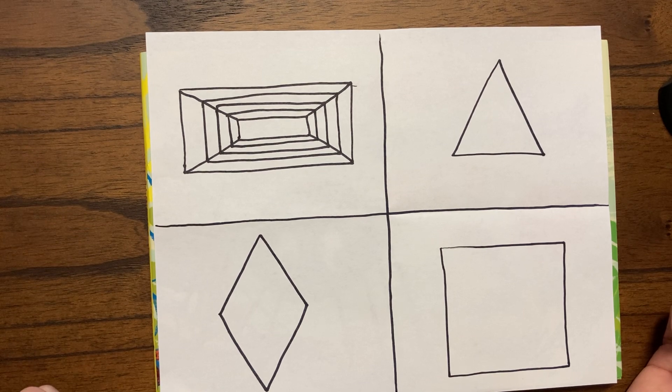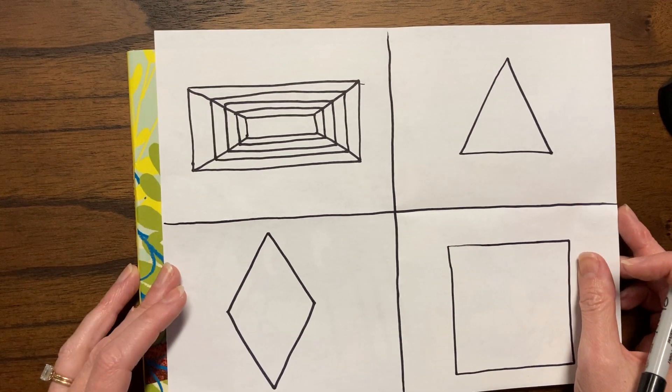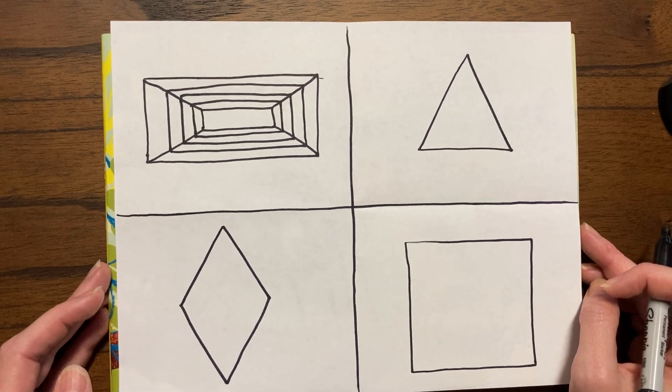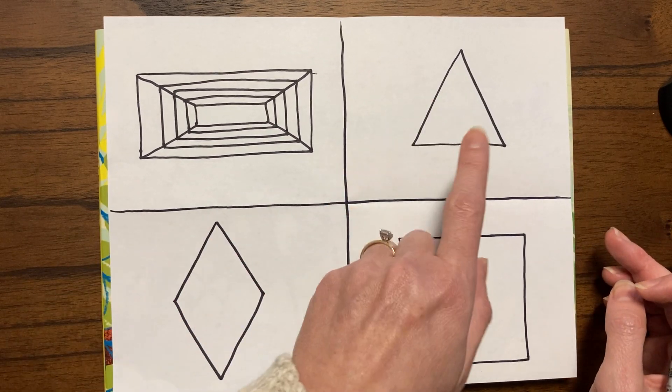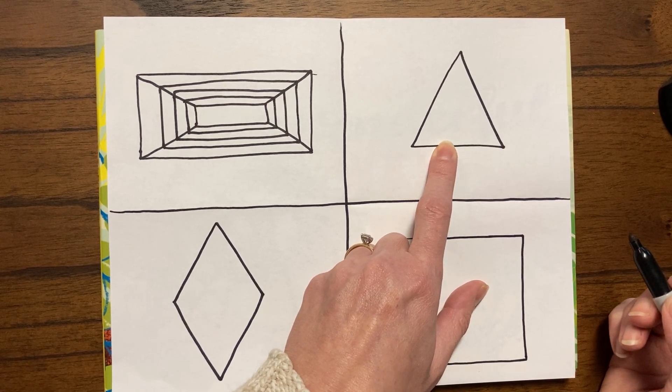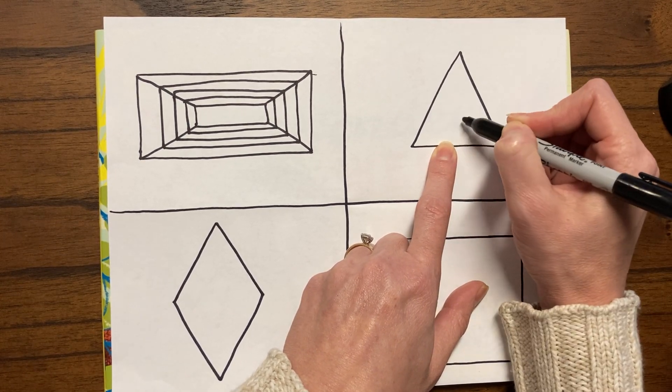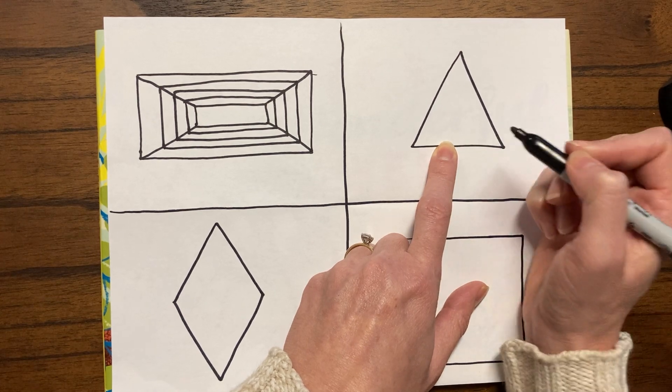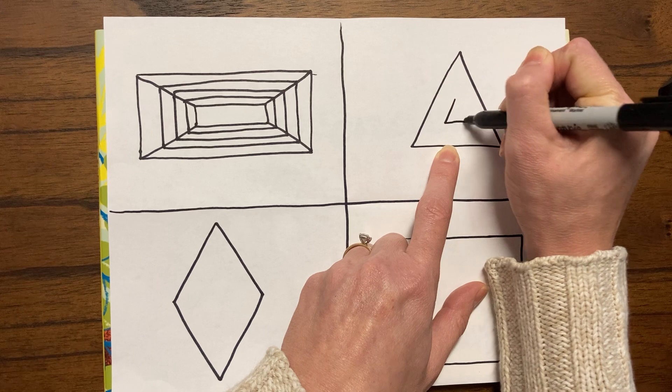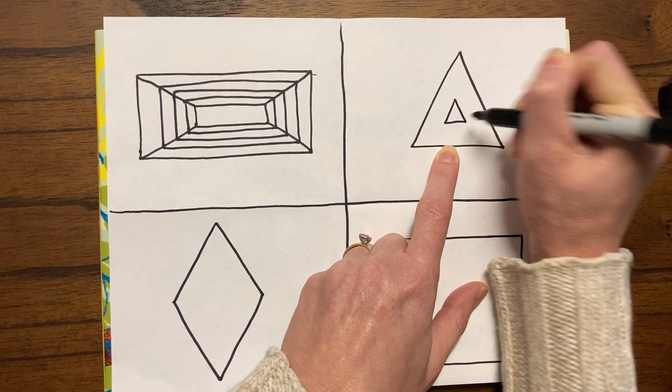Now it's not quite the shape we expect, but remember, Walter had to practice all these different shapes before he got the right one. So let's try the triangle together. The first thing we're going to do is draw a small triangle.